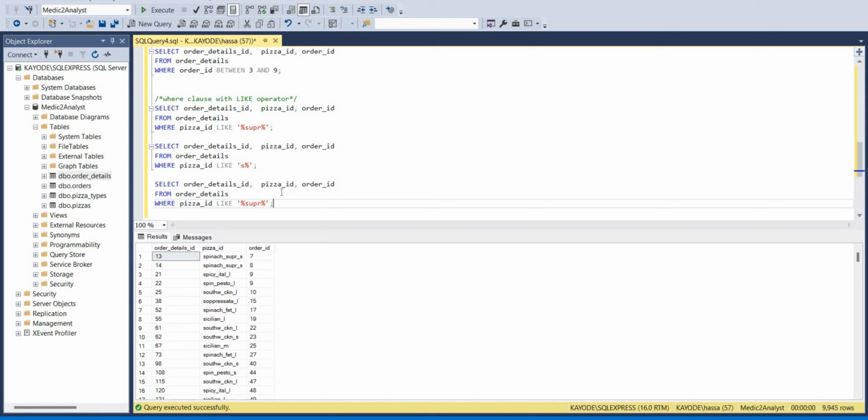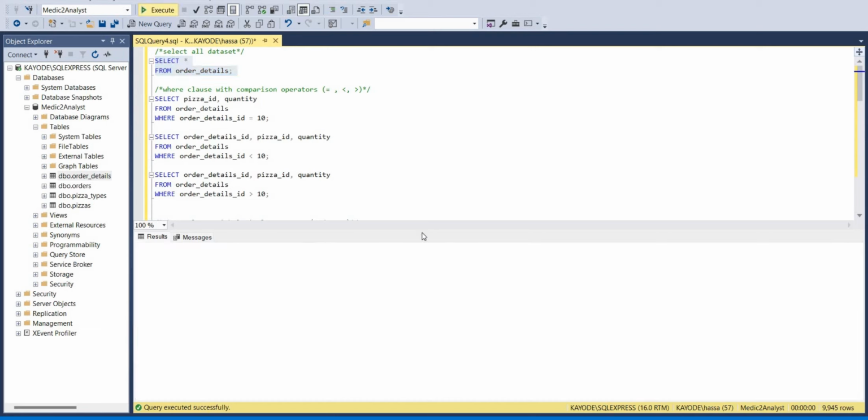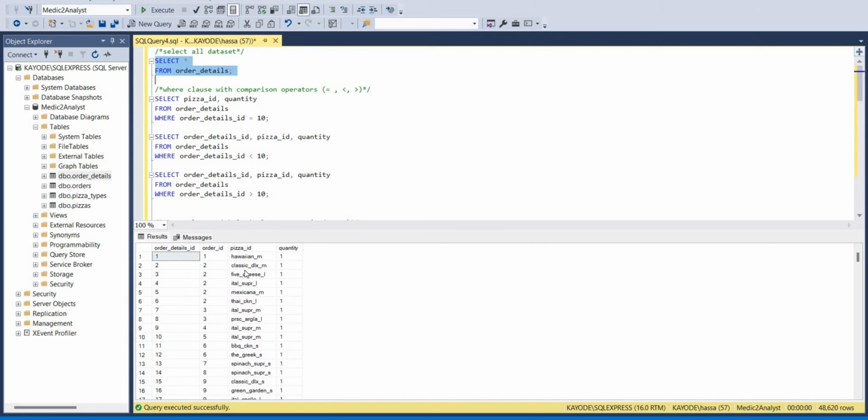So let me use, let's go and run our data set and see. Okay, so let us use L. We want to get where we have this L with just one letter in front, unlike where we have all these other L. So let's go and see what this will bring out for us.